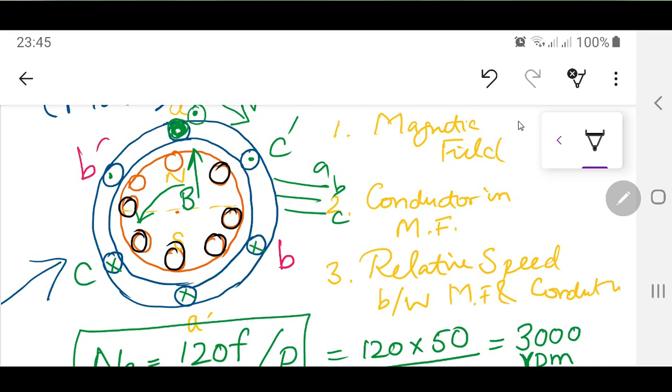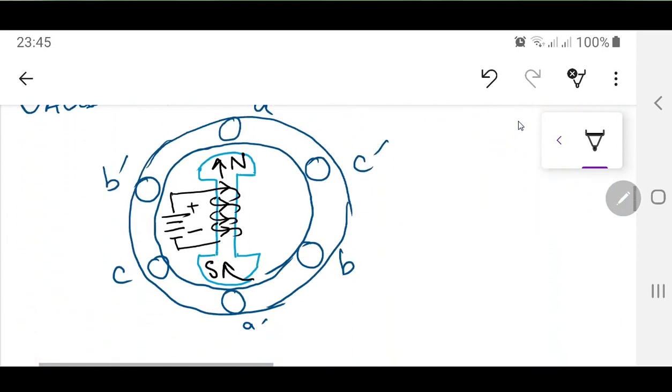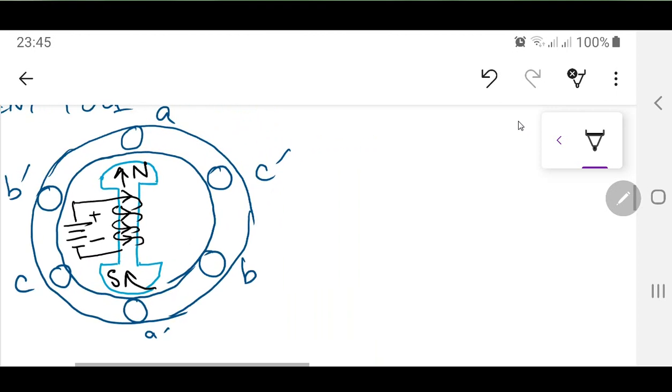So mechanically it's not going to be a very good or stable thing, and the rotor is not going to be made mechanically robust. So practically, when you want to have more number of poles, you are going to use the salient pole. Now what is the advantage and how are you going to make it? For example, if you want to make a 4-pole salient pole rotor, I'm just going to draw the rotor over here for you.